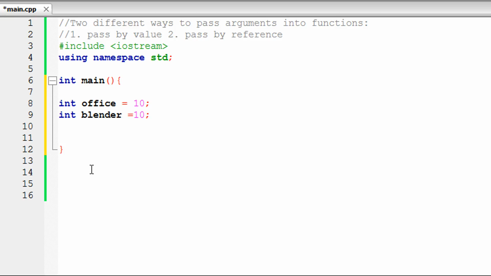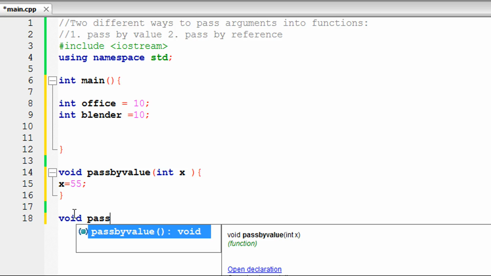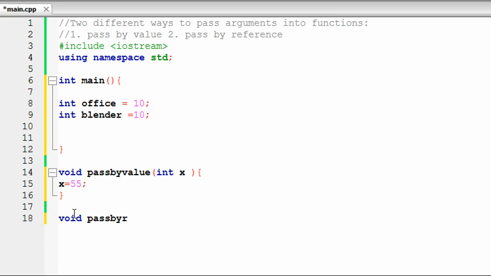So now I'm going to build two functions, void passByValue, and the parameter would be int x, and in the body I'm going to have x set equal to 55. And then I'm going to have another function, void passByReference, and I hope I spelled that correct.